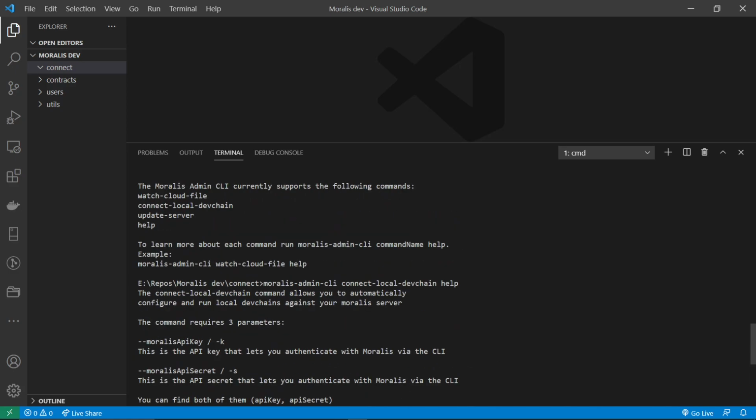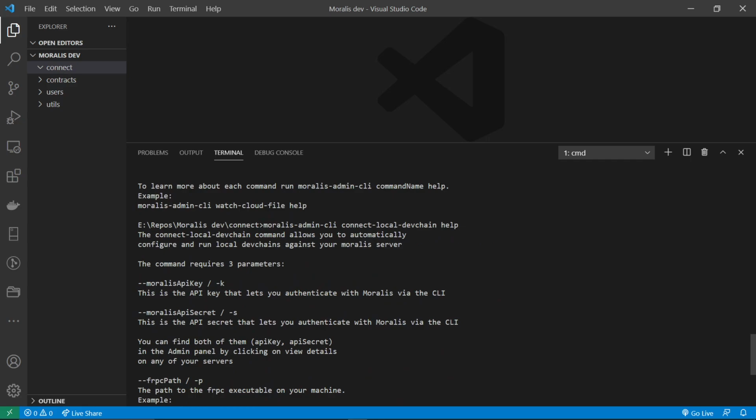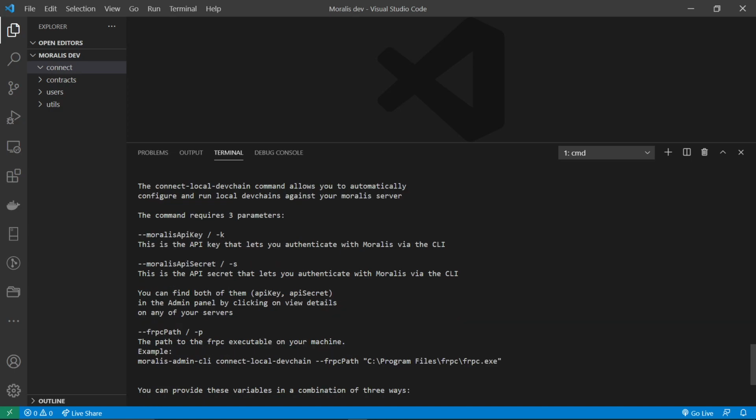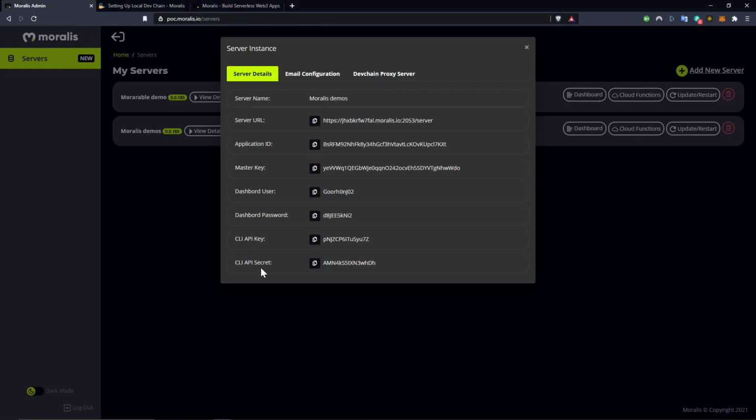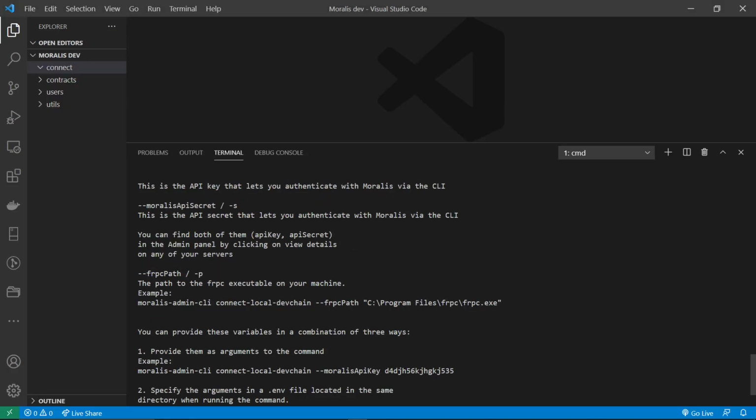And then we read here that the connect local dev chain command allows you to automatically configure and run local dev chains against your Moralis server, just as we do the manual way. And this command takes three parameters. First, the key, the secret that we have here, the key and the secret. And it also requires the path to FRPC.